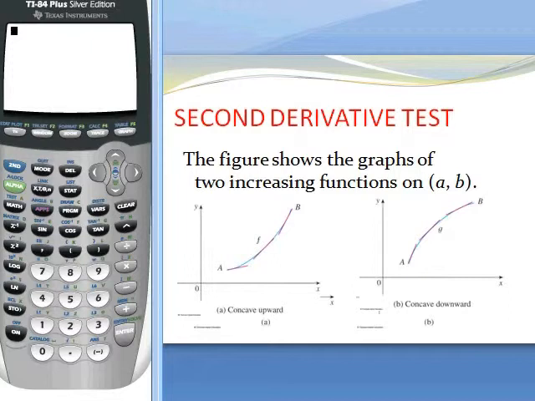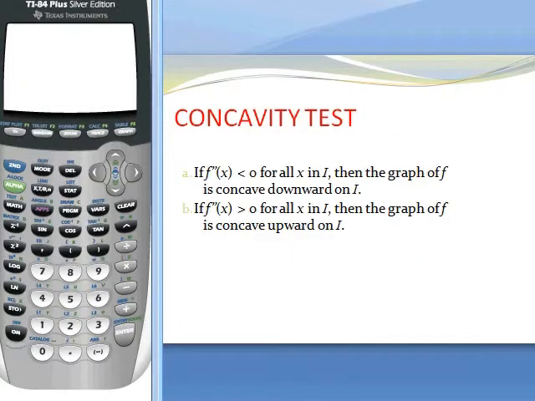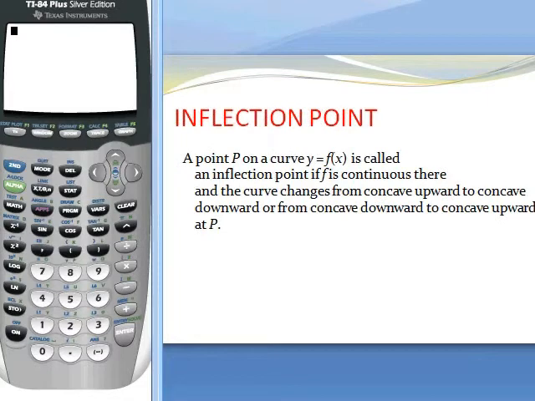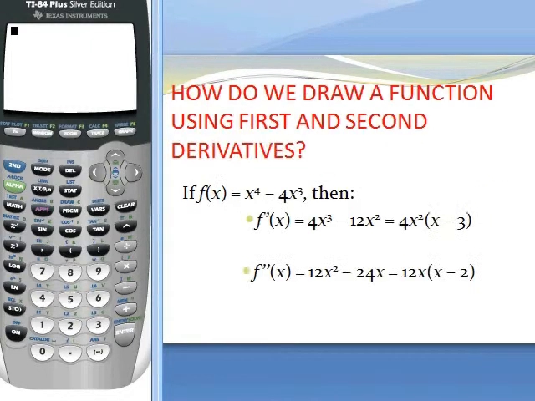Now, when we go to second derivatives, you are going to have a concave upward situation when your second derivative is positive, concave downward situation when your second derivative is negative. You can do all this by hand. And what happens when the f double prime is 0? You will have an inflection point. Alright? And then the concavity changes at that point from up to down or down to up.